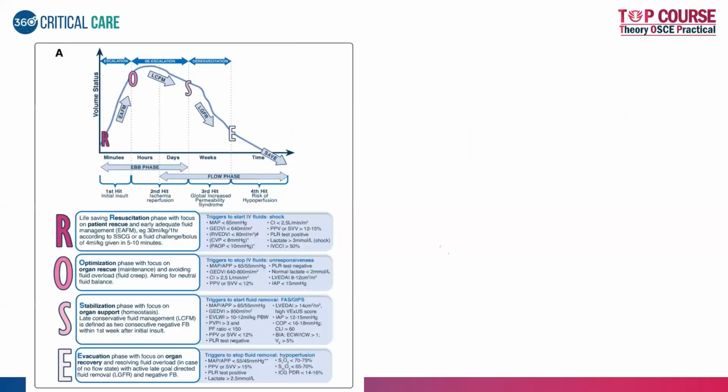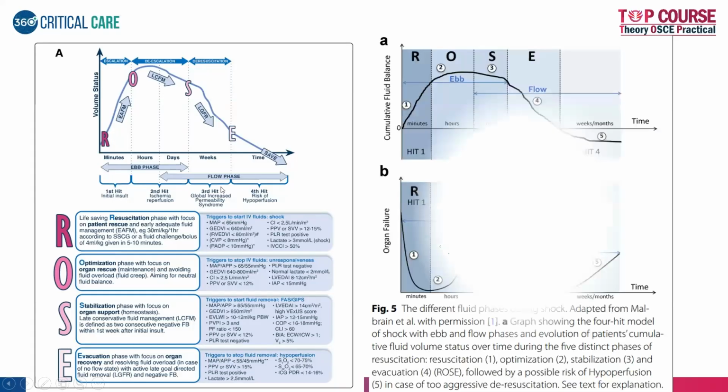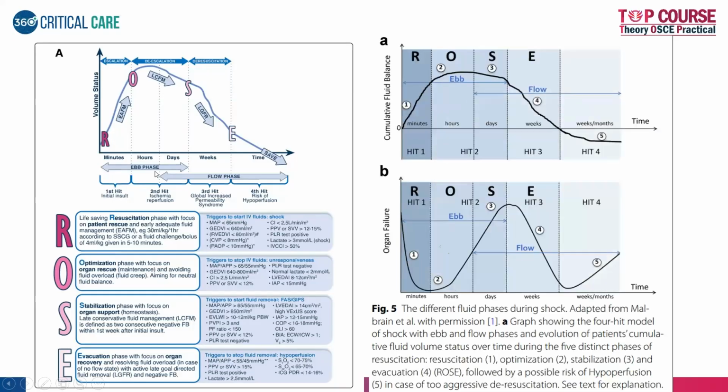Okay, so remember, in the initial phase, I want you to look at both the things. Okay, so look at the graph here and also look at each thing, and please stay with me when I'm discussing the graph. Okay, we should know firstly one thing. Okay, so I'll add one more slide here so that we'll discuss that together. Okay, so sepsis with septic shock, when you are talking about septic shock, it is again going to have two phases called the ebb phase and the flow phase, similar to what we see in Burns shock. Okay, initially there will be a hypometabolic ebb phase followed by a hypermetabolic flow phase.